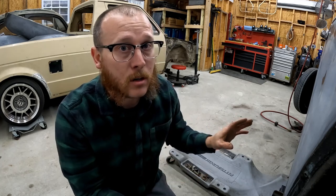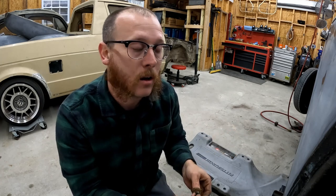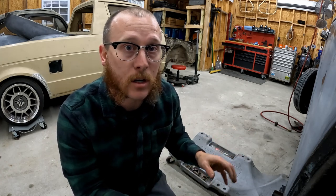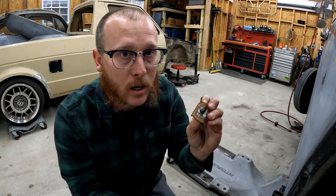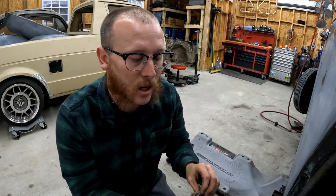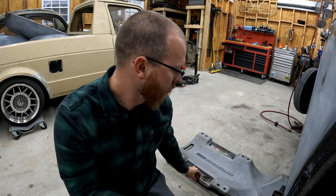And this is a pretty rust-free car. By most people's standards, this is a pretty solid car. There's not a lot of obvious rust in it. But you can still see all of this raw hardware just gets eaten up over time, even on a really nice car. So you still have to be careful and take your time getting this hardware out.